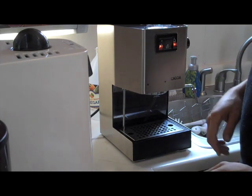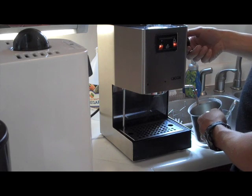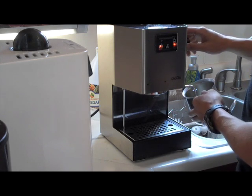The indicator light just came on, so we're ready to steam. Your steam wand's over here, and your steam knob is right here. Turn it to the left to open up the valve, you turn it to the right to close it.